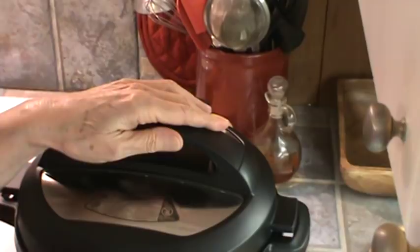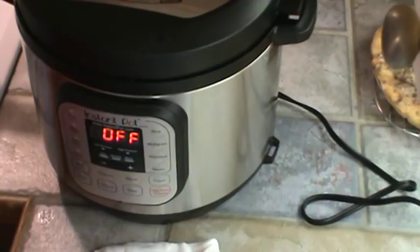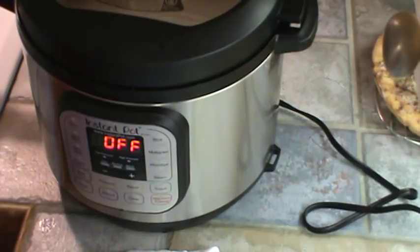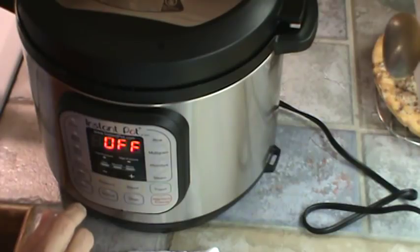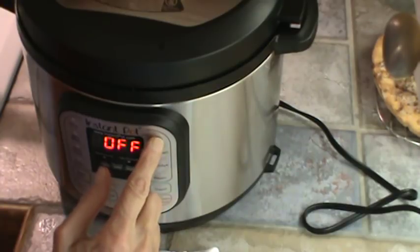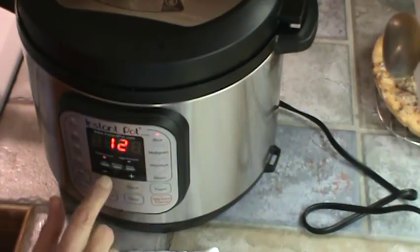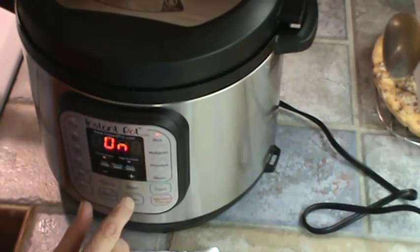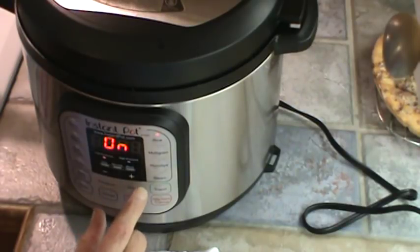So then the next thing to do is to program it. We're probably going to go with 4 minutes since I've got the cabbage still on the little center stalk. So let's just pick one. Let's just pick rice. So it says 12 minutes for the rice. Now I don't want 12 minutes. I really only want 4 minutes. So let's see, we'll take it down. All right, it's on for 4 minutes.